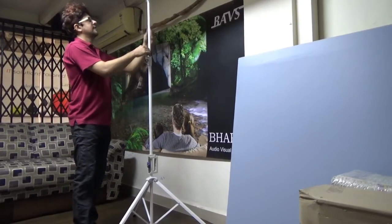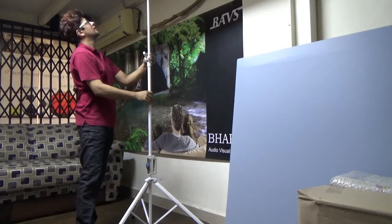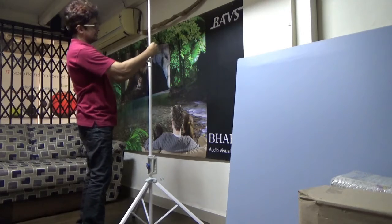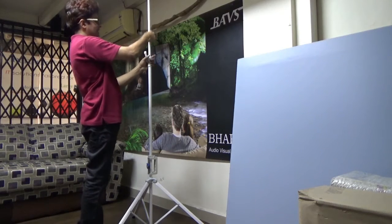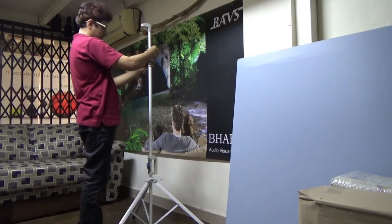Well, you can see this extends much higher than the ceiling which we have over here. So it's pretty high, much higher than the actual screen height which we can do. So let this be as it is. You can set it to your desired height accordingly.